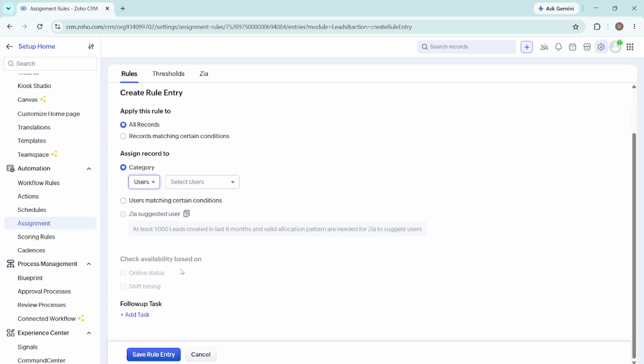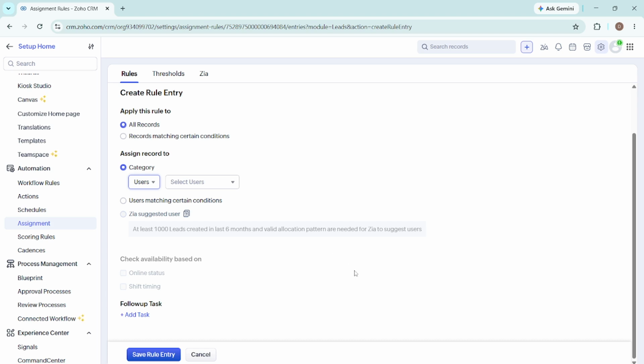The final step is to save your work so the rule becomes active and usable by Zoho CRM. Click Save to store the assignment rule configuration. Once you click Save, take a brief moment to confirm that the rule appears correctly in the assignment rules list, with the name you entered and the module you selected. If there are any prompts or confirmations after saving, follow them as needed.